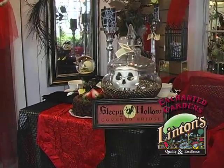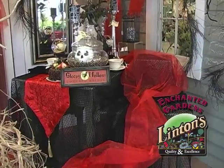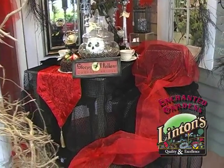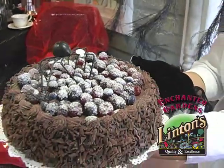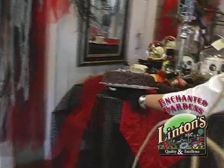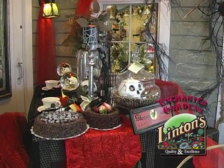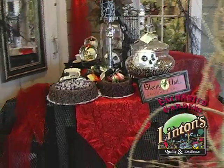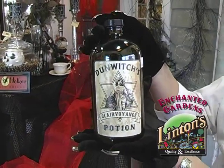Now what you see Jackie doing, we're adding the desserts there. The first one complete with a huge, gigantic fly. And we've got another dessert here, very delicious. And we've got the giant spider, which is enjoying that. Okay, very good. It almost looks too good to be true. It's not a real cake, right? It looks good enough to eat, but no, it's not a real cake and is used for decoration.